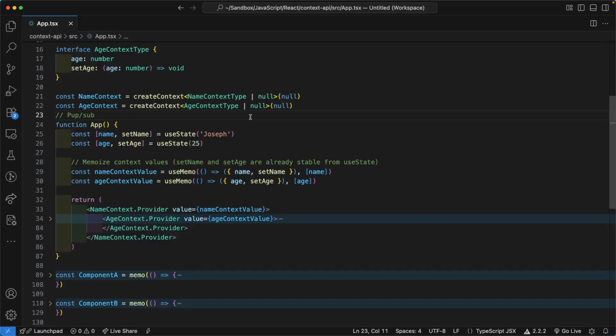One way to think about React's context API is as a pub-sub system, a publisher-subscriber pattern. The provider itself provides the data, and then the child components subscribe to that data. And by default, it uses Object.is to detect changes.